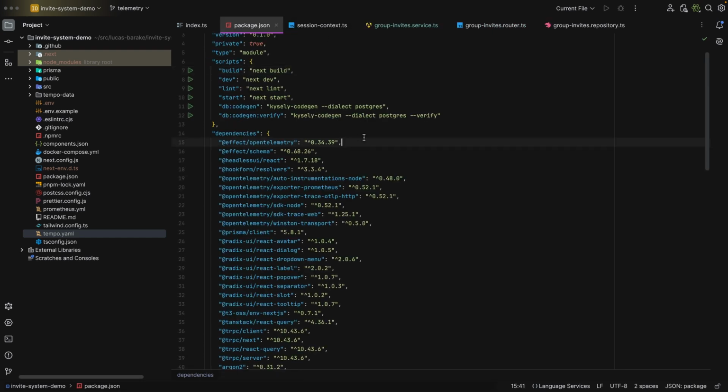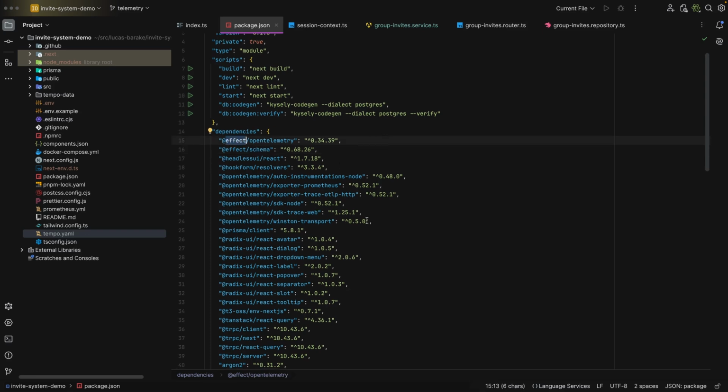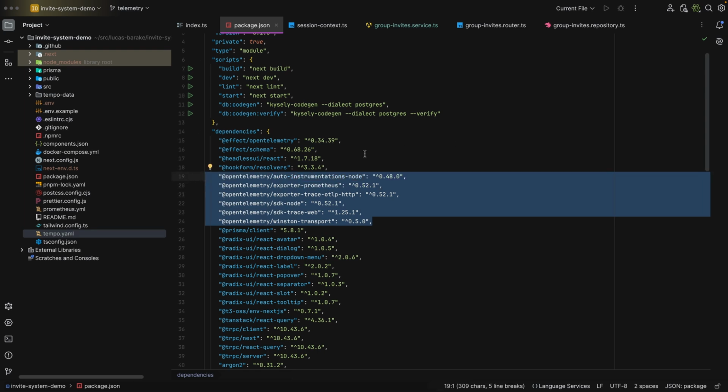Well, for the dependencies, I have @effect/opentelemetry, so I'll be using Effect for this, which simplifies things a lot. It has telemetry out of the box and a plethora of other features, such as retries, a more intuitive concurrency model, a great ecosystem, including a schema for runtime validations, and overall a great developer experience. So make sure to check this library out. And then all you need are these libraries. You need these six so that you can hook everything up.